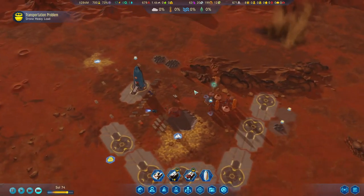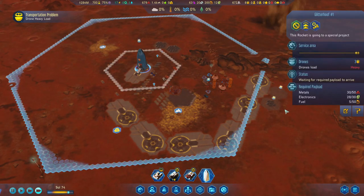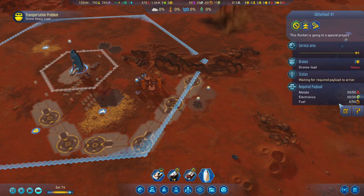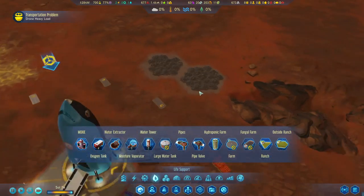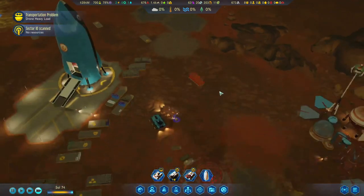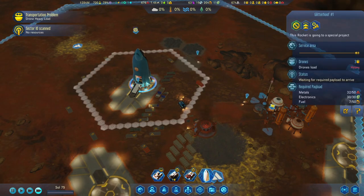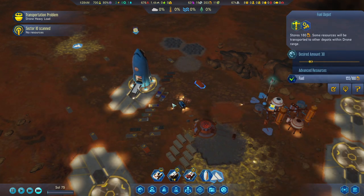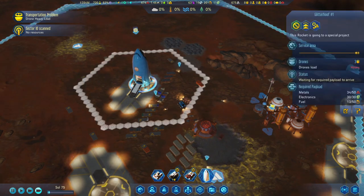We got quite a few things queued up already. He's got the fuel he needs to fly there, we got the metals loaded up and electronics now as well — we just need another 44 fuel. This is almost full. Sector scan — here we go. There's an additional storage unit for you. Hopefully once they're done with this rocket we can start spreading out the fuel as well. I'm a little bit nervous seeing all my fuel stored in the same location, but we want to get this rocket out first.